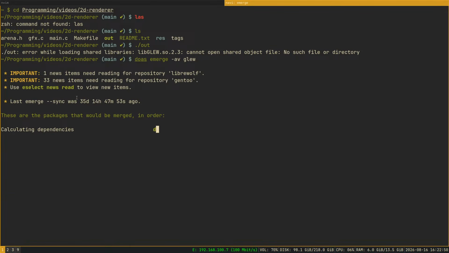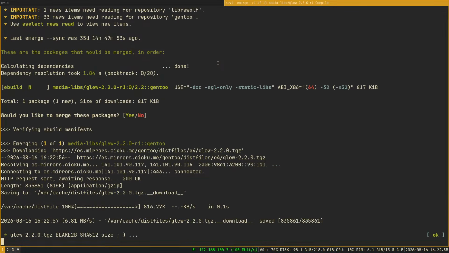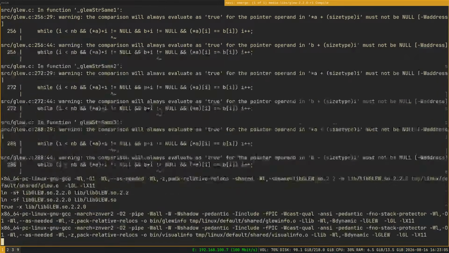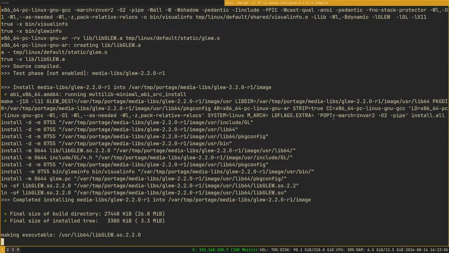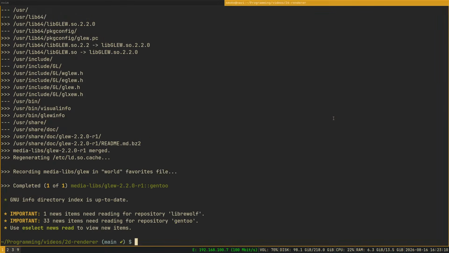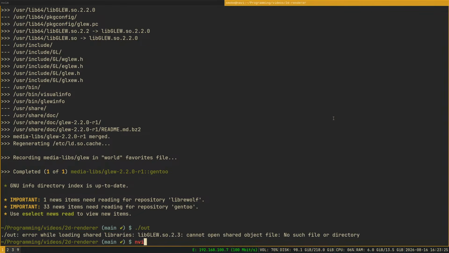I haven't updated in 35 days. Don't worry about it. I haven't updated in forever, but who cares? Also, why does glue do all this? I could have just used X macros for the OpenGL, but the problem with doing your own OpenGL loader isn't the X macro, isn't loading the functions themselves, but the constants. You know, GL color buffer bit or GL array buffer. The constants.